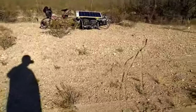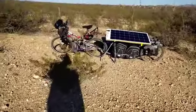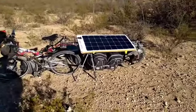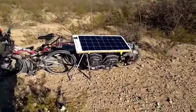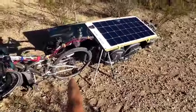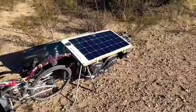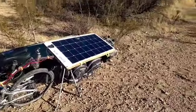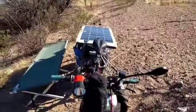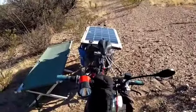So for anybody who thinks electric bikes are cheating or solar electric bikes are cheating, I'll tell you, I'm still doing more work, I think, than it is. Now here's the thing, if I didn't have the motor, then I wouldn't need the battery. Then I wouldn't need the solar panel, which does cause a lot of wind drag. That really affects how the bike handles in the wind. And it's also just frontal drag. If you look at it from the front, it's as wide as my handlebars, so it's more drag than my body is just about. It's flat, but it's sticking out a ways.